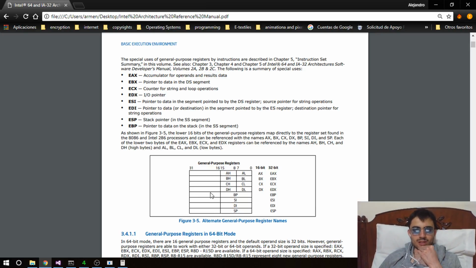So this is a pointer to data which is in the segment that is pointed to by the DS register. So it's like some kind of special thing going on there.